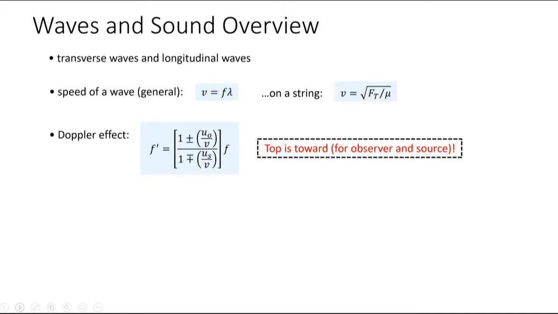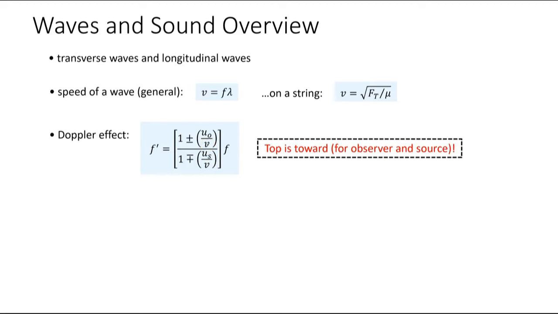Okay, and last class we also talked about the Doppler effect. The Doppler effect can be observed for any type of wave, but we specifically talked about it for sound waves. The Doppler effect tells us that the observed frequency is related to the source frequency, but they won't be the same if there's relative motion between the source and the observer. Specifically, the observed frequency f prime is proportional to the source frequency f, and that proportionality constant depends on the speed of the observer, uo, the speed of the source, us, and also the speed of sound in air, assuming that the observer and the source are both in air. That's what we call v.